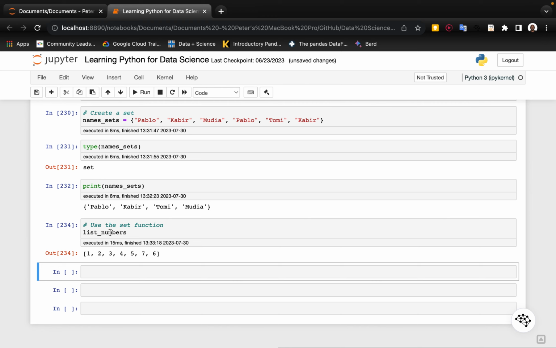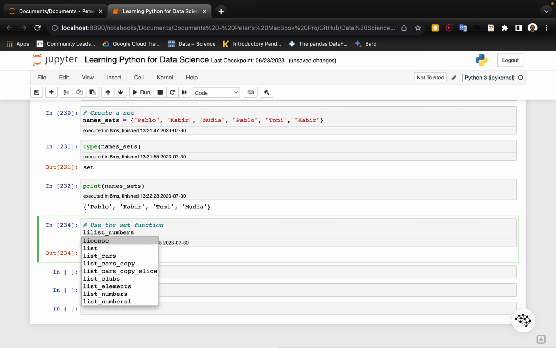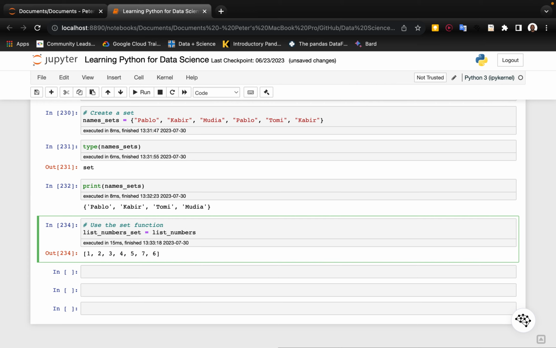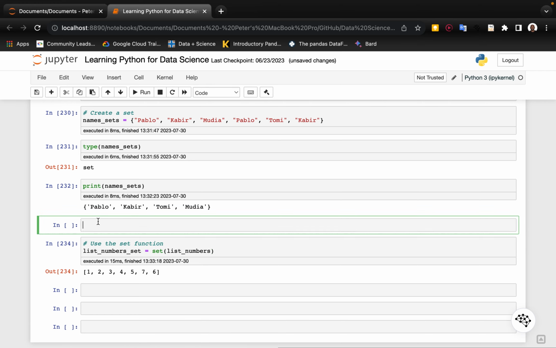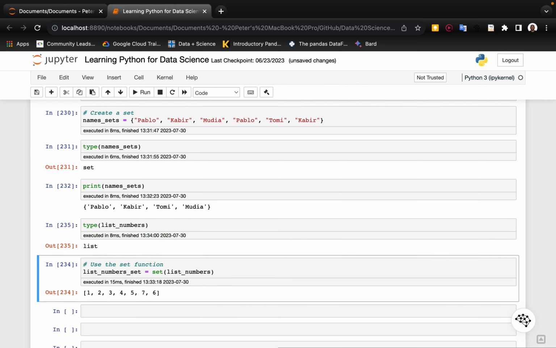But again, you can see that we have list_numbers. And now to use that, I'm going to give it a different name. So I'm going to say list_numbers_set. So I'm going to put it in here. Then I'm going to use the set function, and then I put this here. And so before we even do that, just so we can confirm that the type for list_numbers is a list, right?